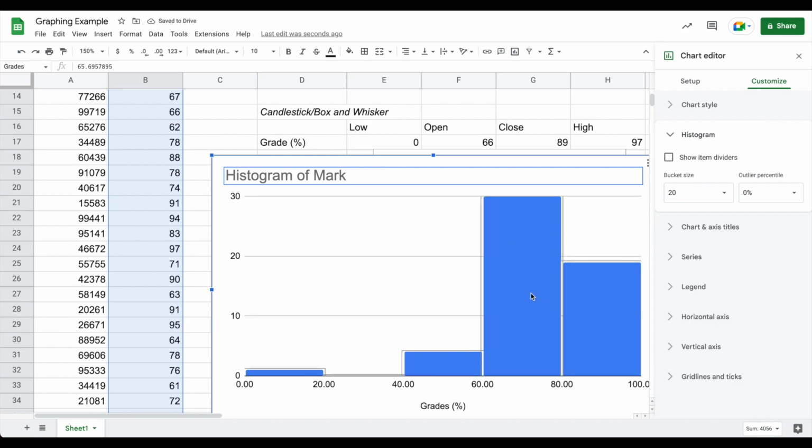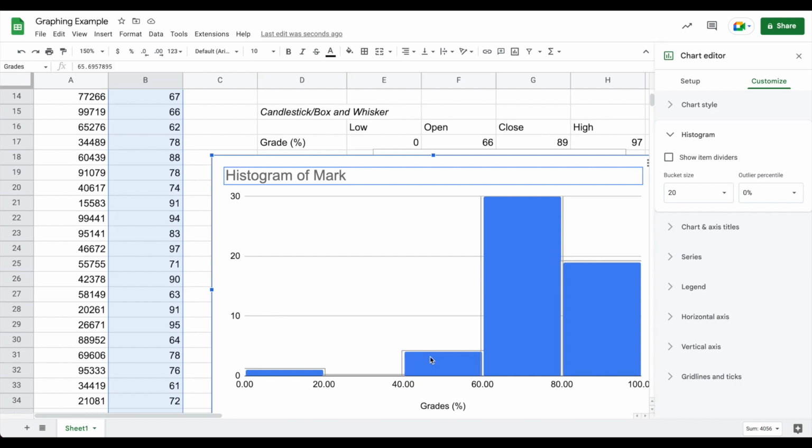And then you can see that there's about 30 people that got between 60 and 80, another big clump between 80 and 100. There's always going to be, with this data set, a blank, because that 0 again is kind of out there. It's an outlier. Maybe it's still part of the data set because this person tried, maybe not because they were just someone that never started the course. But that's something to consider with your data set.